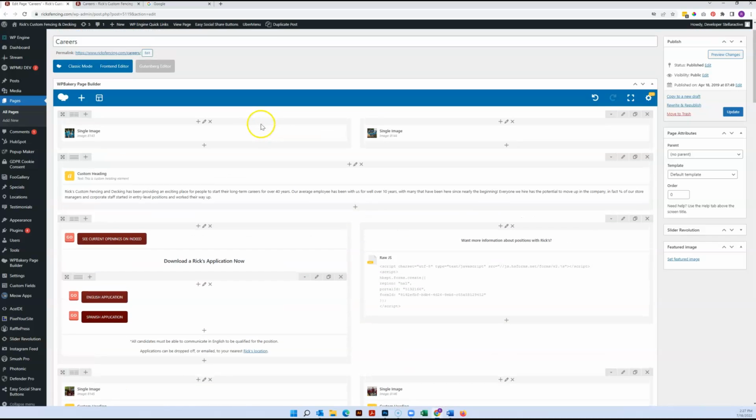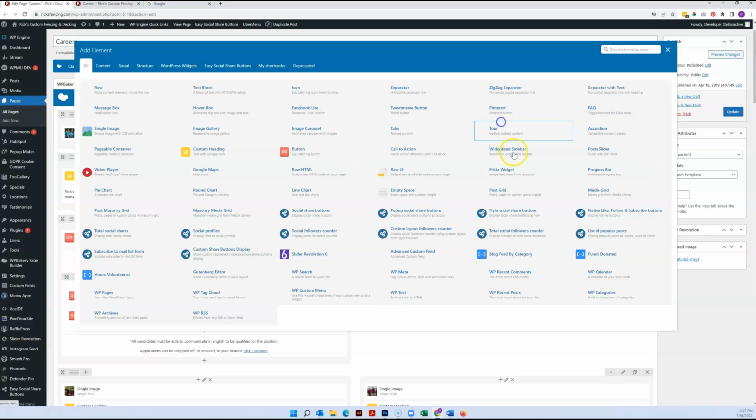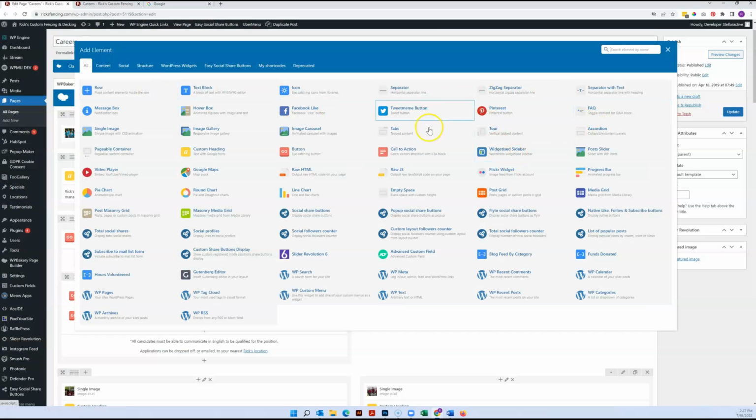If you're going to add a brand new element within here, you can see you've got these little plus symbols. So you can come in here and add a new item. A lot of these are pretty self-explanatory. I think most of the time you're probably just going to need text block. Again, there's a search function here to search out any of these items. So there's a text block, there's a headline, there's images. You can add a button.